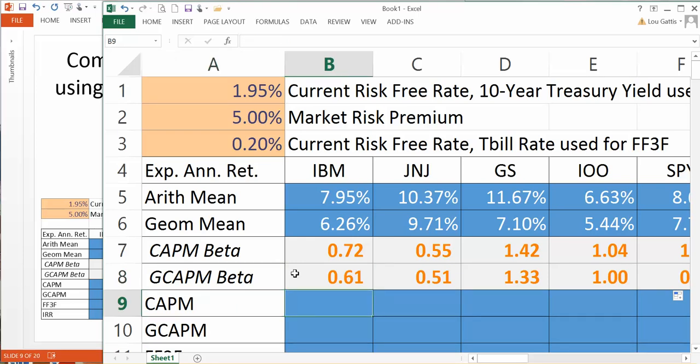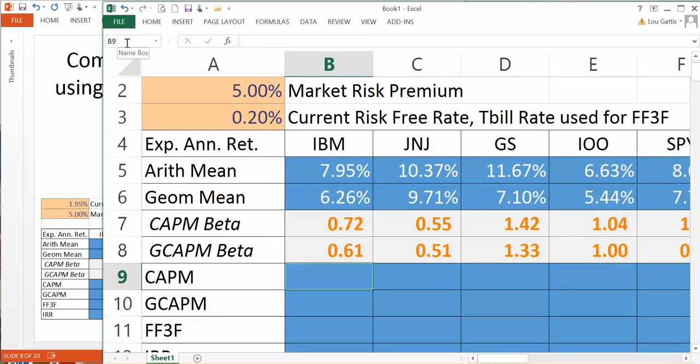Now I can do a CAPM formula. The CAPM formula is risk-free rate plus beta times market risk premium. I'm going to use named ranges. So here's my current T-bond risk-free rate. I'm going to call that RF by clicking on this upper left while in this cell. So now that's a named range of RF. Market risk premium, that 5%, click on that. See it's in cell A2. I'm going to give that a named range of MRP. And while I'm here, let me give this a named range. This is going to be my risk-free rate when I do a Fama-French model. So I'm going to give this a named range of FFRF for the Fama-French risk-free rate.